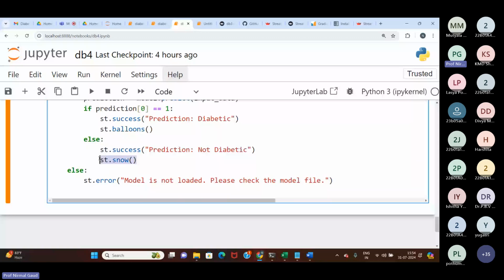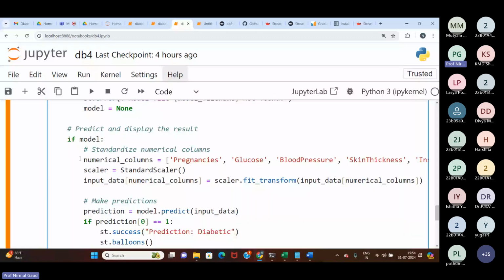Please check the file. Whatever task you did in the main file, the same task you have to do here. Especially, you do not have to make any plot here, no matplotlib, nothing. You have to just focus on the pre-processing. What you did, you performed the standard scaling there, the same thing you have to do here.